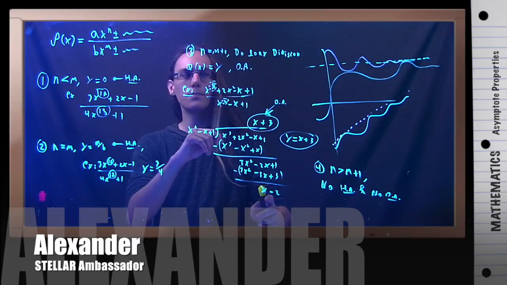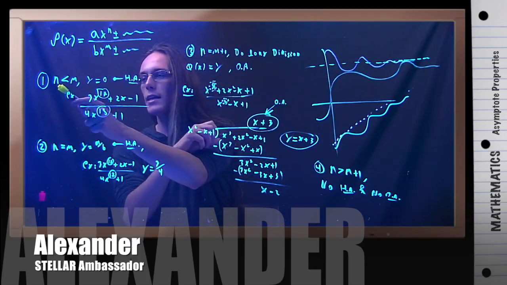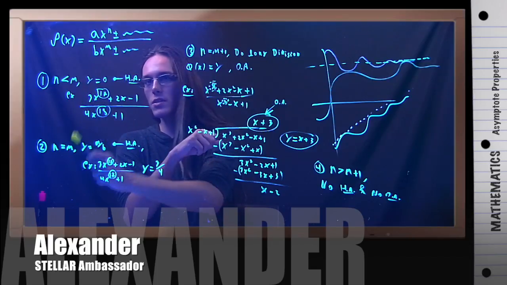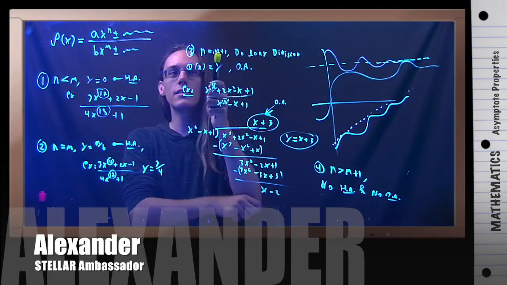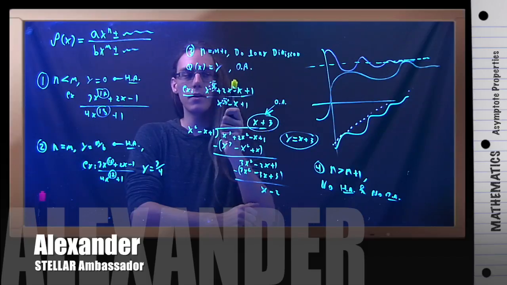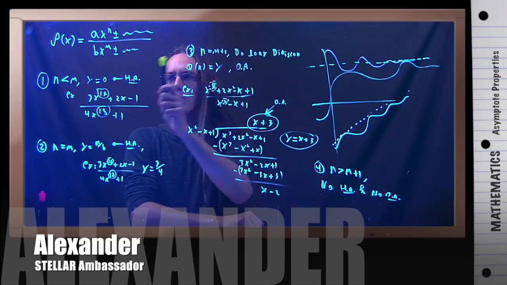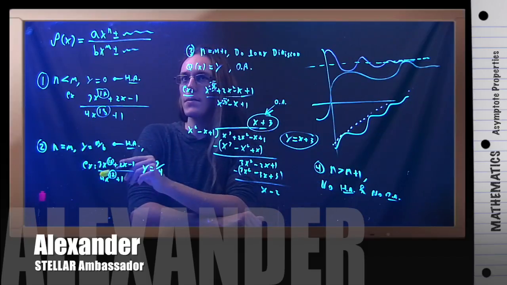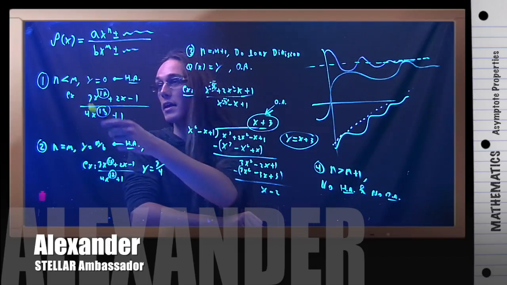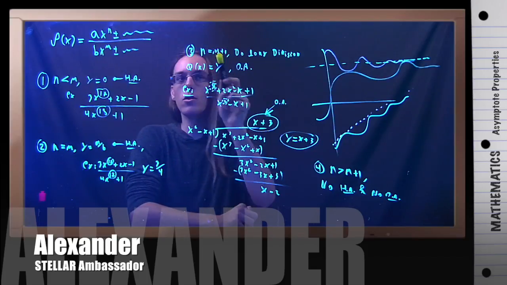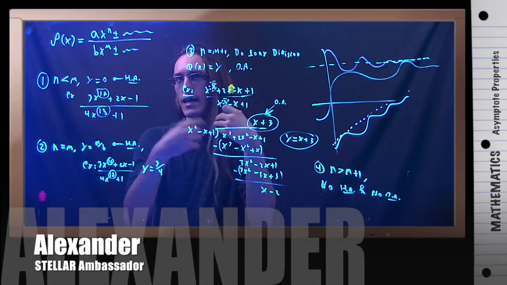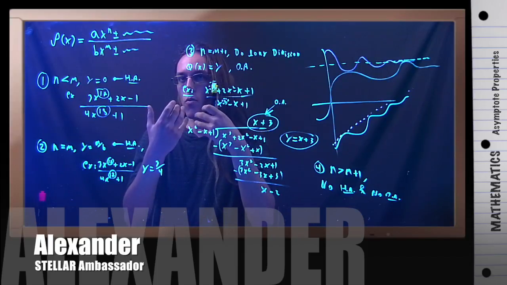And I just want to point out that n is either less than m, or it's equal to m, or it's equal to m plus 1, or it's bigger than m plus 1. These rules cannot happen at the same time. You can't have a case where n is both less than m and also exactly 1 bigger than m. That can't happen. Well, why is that important?